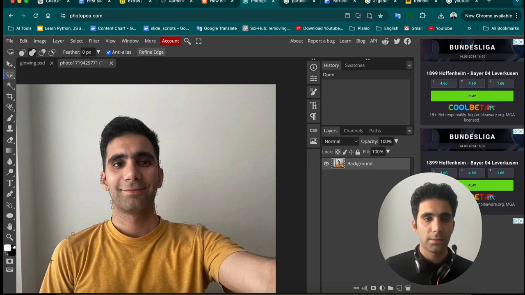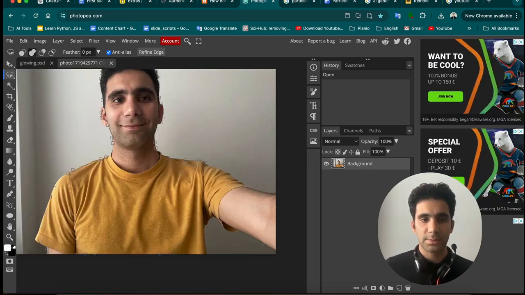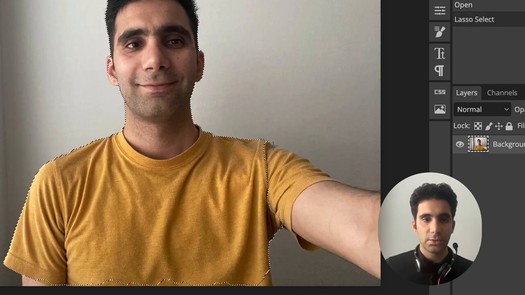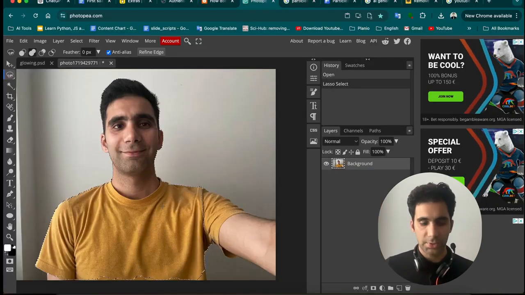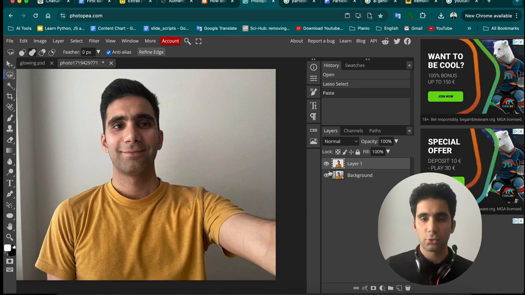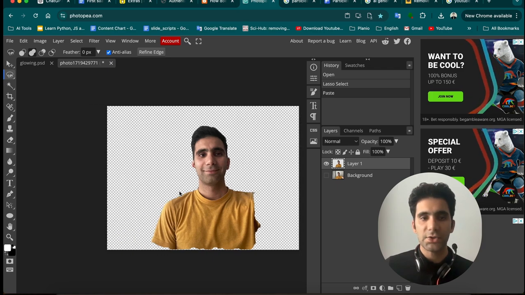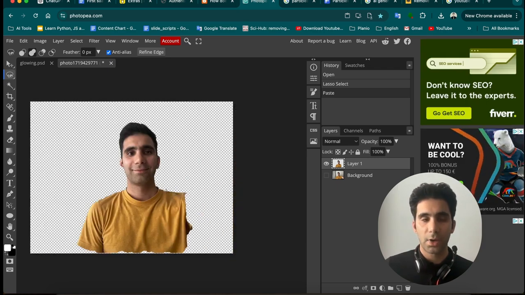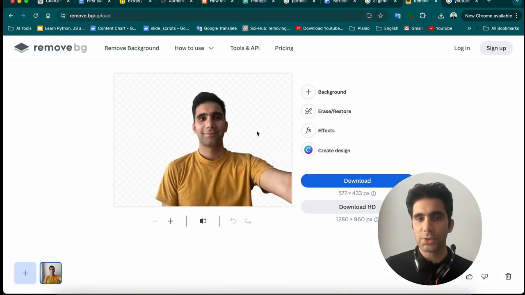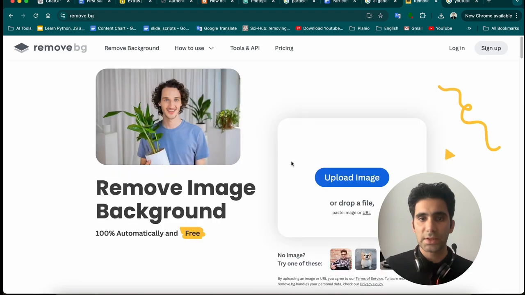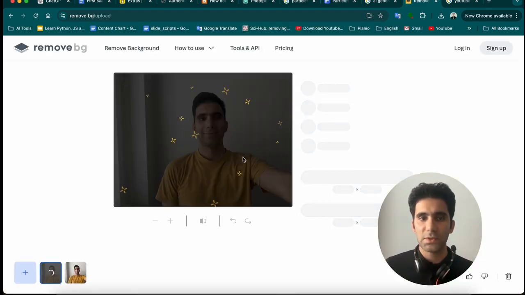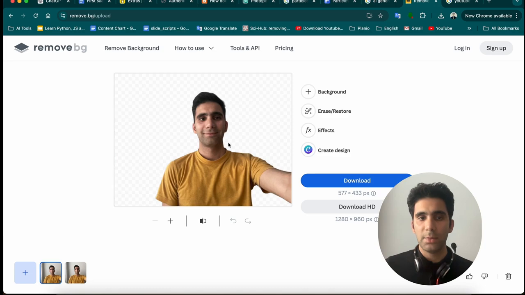And then finally, I'm going to just do it really fast. So you can just simply copy and paste it with Ctrl+C and Ctrl+V, and now you have a transparent image with the background removed from the image. Or you can actually use tools like remove.bg, which is online and free of charge. So you can simply just drag and drop your image, and in a few seconds it's gonna give you the image without the background, and you can download it and drag and drop it into Photopea.